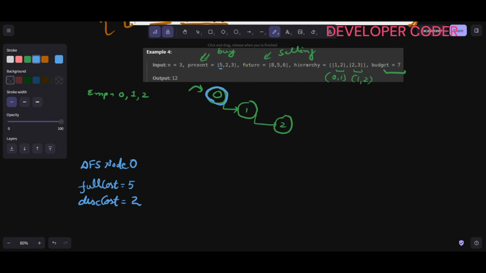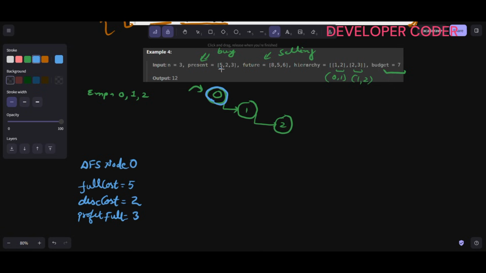Now what is the profit I am going to get if I buy this stock at full cost? Buying at 5 and selling at 8, that's 3, so profit full is equal to 3.